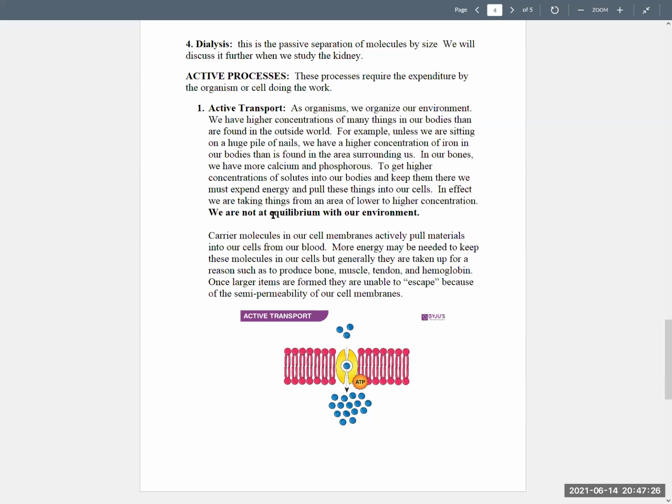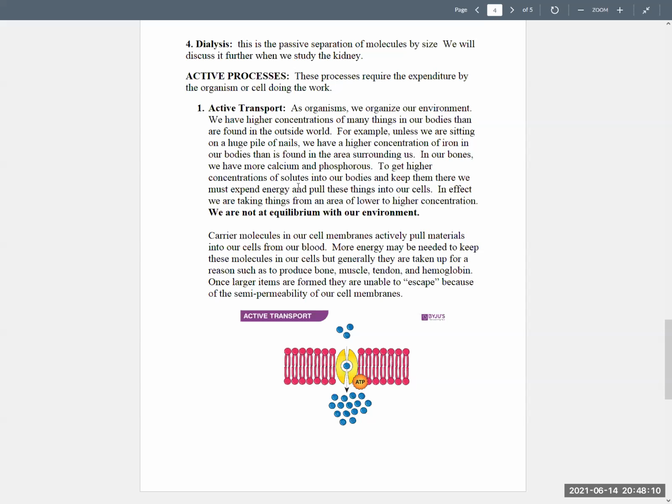Okay. We have to realize that you and I are not at equilibrium with our environment. We'd like to think so, but then we'd also be dead. So we're not at equilibrium with our environment. We accumulate material from the environment. Within you, there is more calcium in your bones than in the area or volume of space right around you. You would have to be in a chalk mine to have more calcium, but you're not.